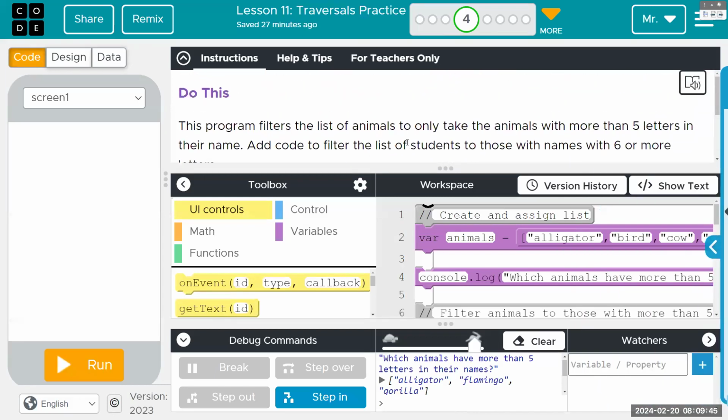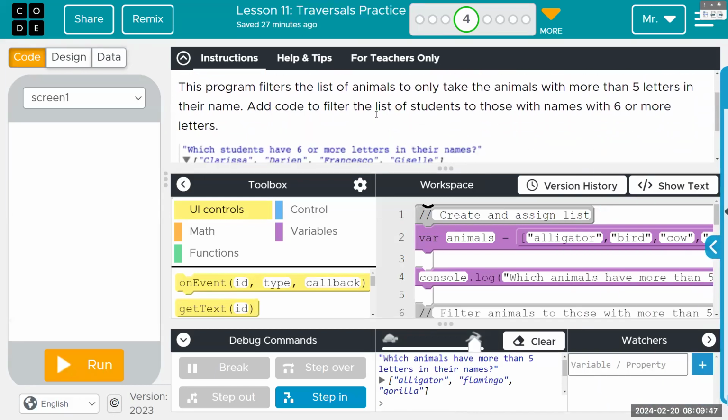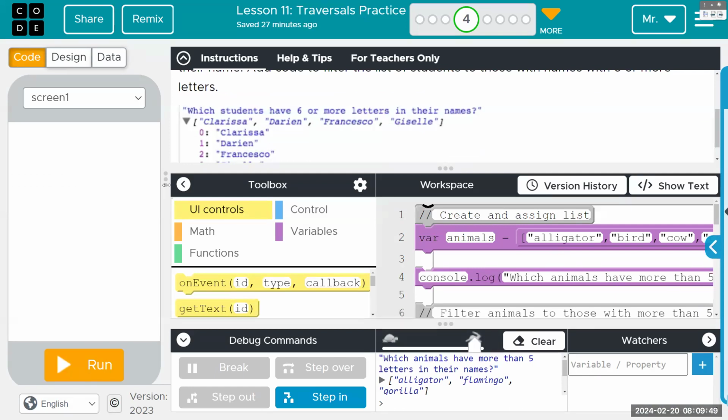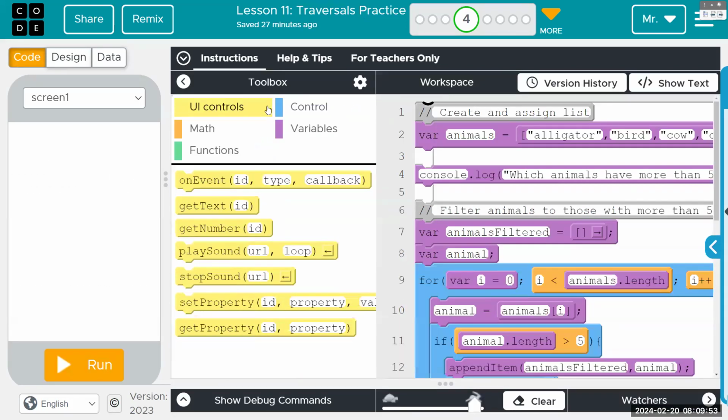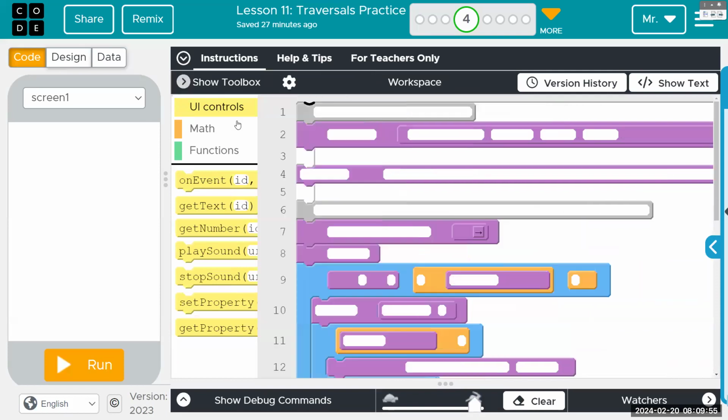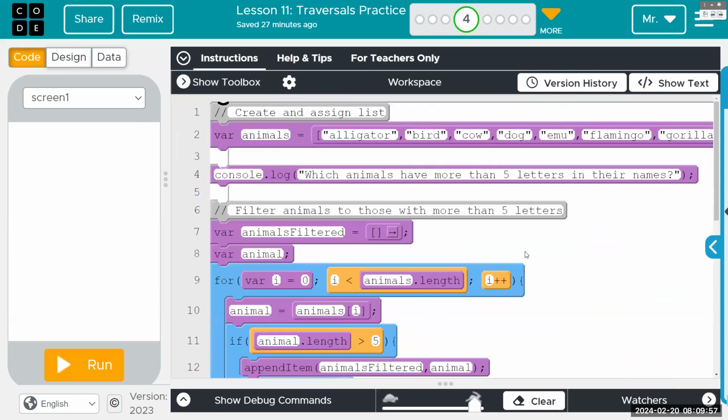All right, so we have a list of animals, and what we're going to do here is our first filtering. Filtering is exactly what it sounds like. We go through a list and we keep the things we want, just like any sort of filter, or get rid of the things we don't want. But in this case, we are keeping the things we want.